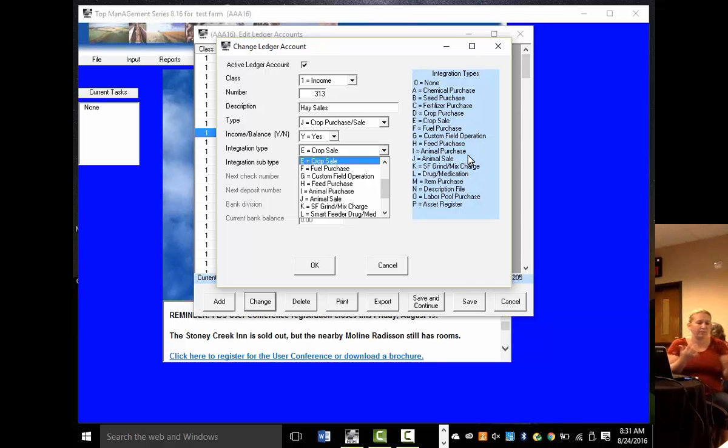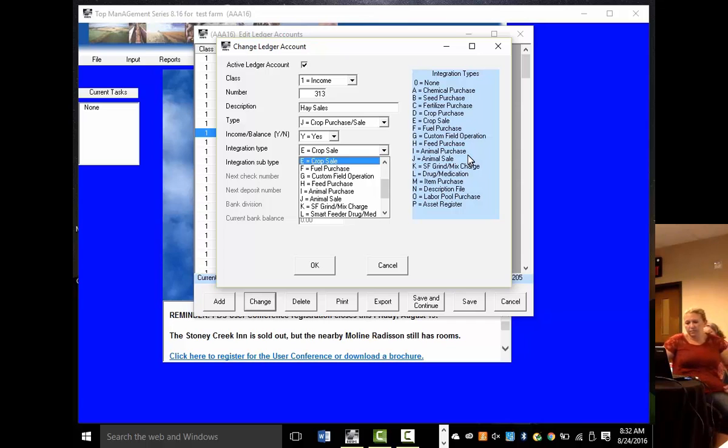so you have a ledger account maybe for shop supplies, and you have it set as a description account. So the type would be probably A standard. Your integration type would be N description, and then if you had soap or towels, you would put that in description. It would save those descriptions, so next time you go in, you could always use the same descriptions for the same type of products you purchased. A little more consistency in your descriptions on stuff like that.